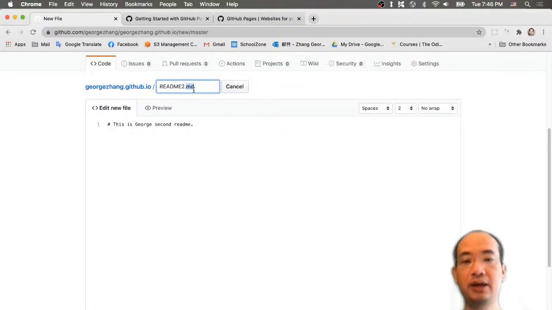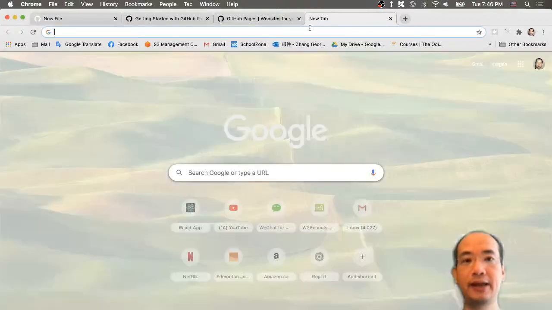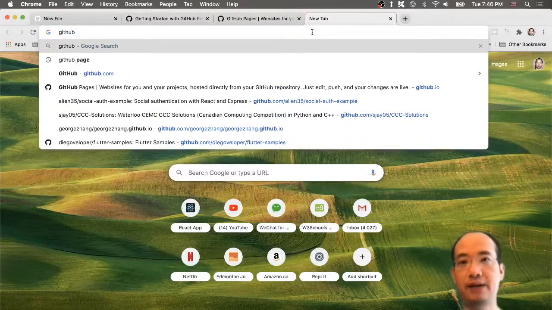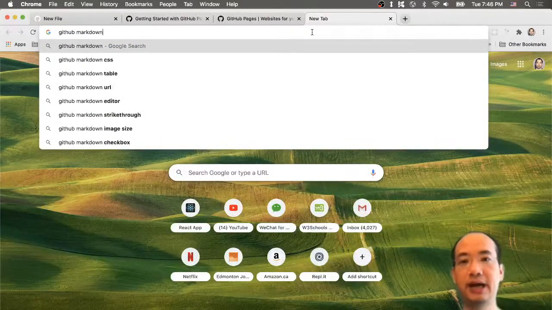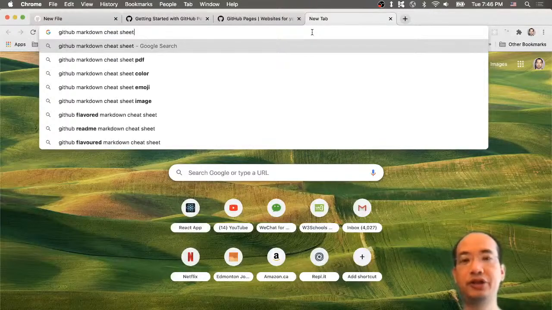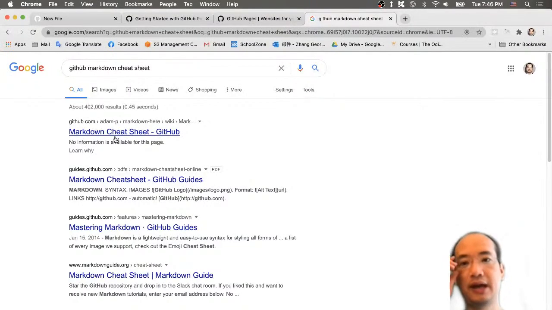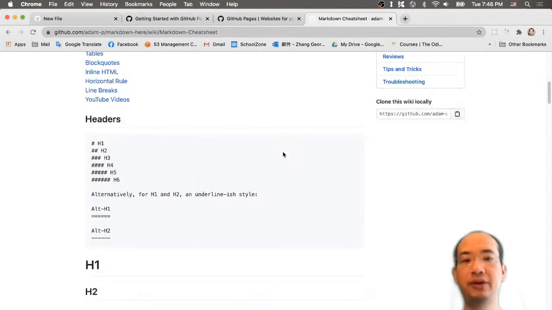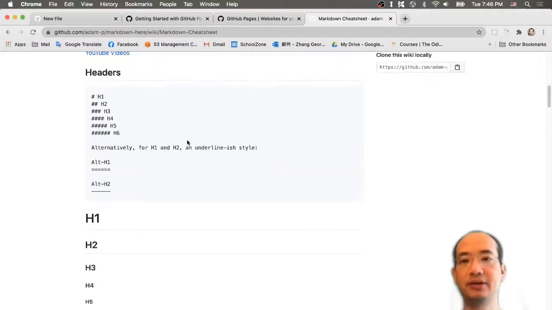All right, and if you want to know how to edit this readme file called .md file, which stands for Markdown, you can Google GitHub Markdown cheat sheet, and now you have all the formats over here, and they will tell you how to do the markdown. So like what I just demoed to you, if you have one pound sign and a space, you would have this font size.